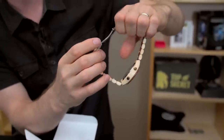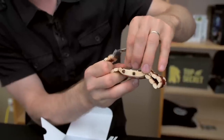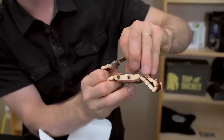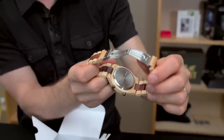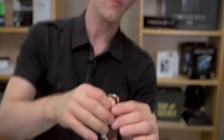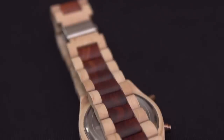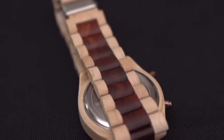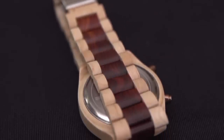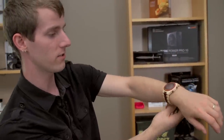It uses one watch battery. With some of the Tokyo Flash watches we've looked at before, they're completely LED-driven, so they use internal batteries and you charge them via micro USB — not the case with this one. They expect the battery to last about a year in normal use. The band is what looks truly unique to me. You've actually got a two-tone wood finish here, with a darker wood in the middle and a lighter wood around the outside as an accent. It wouldn't even necessarily be noticeable immediately that this watch is made of wood — I might have a hard time figuring out exactly what it's made of if I didn't already know.